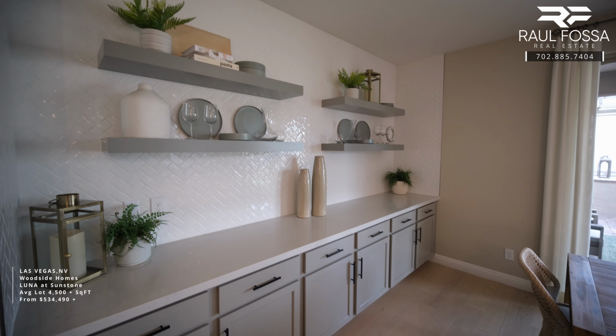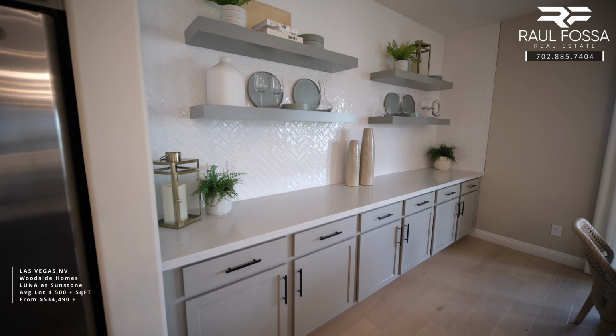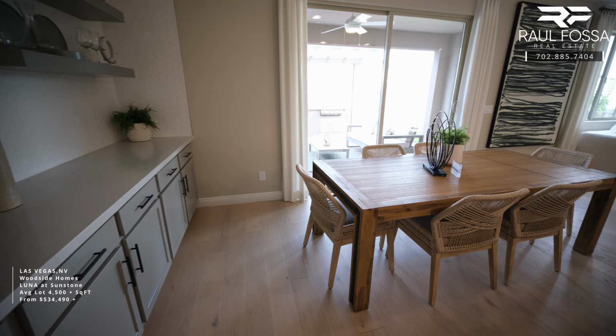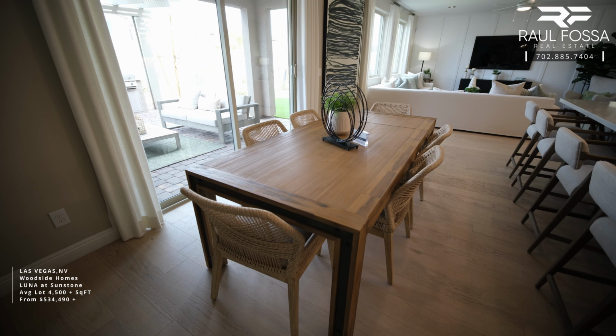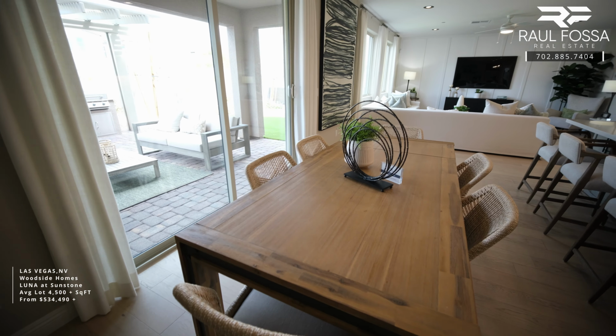Here we have more counter space, extra cabinets for storage, and I really enjoy the backsplash going all the way high up to the ceiling. In the dining room area, this area will be 19.5 by 12, right next to the access to the backyard.